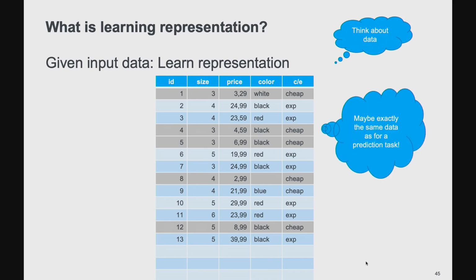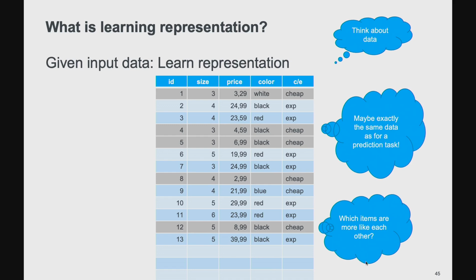Again, you have to think about your data, and in this case, maybe the data itself is the same as for a prediction task. What you have to think about here is what makes items more like each other. This can be a very difficult question, and one that also has no objective solution. So the problem when you try to find structure in an unsupervised manner, without a directive structure, is that you may end up with very different results that all are somewhat correct.